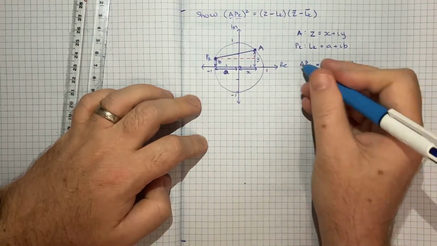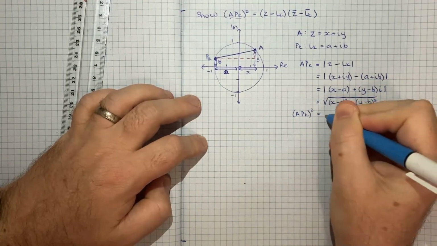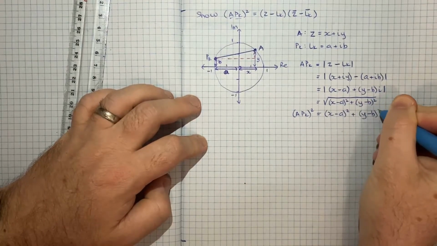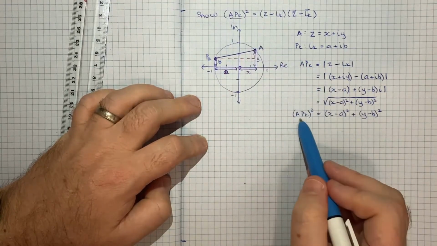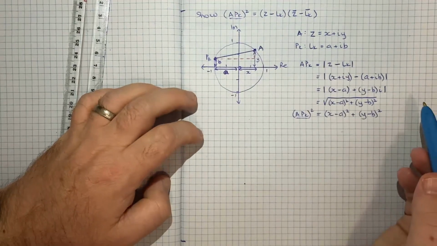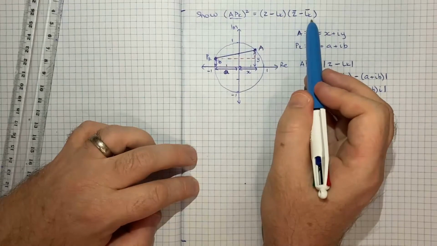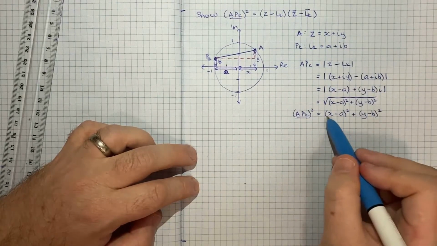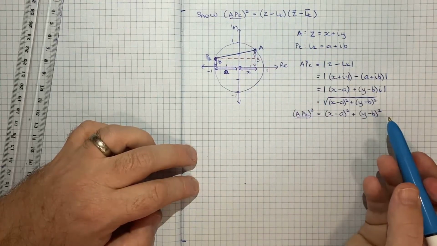So if we then square both sides, we'll get AP_K squared equals (x minus a) squared plus (y minus b) squared. And that's a good start, because AP_K squared is the focus of what we're trying to show. So from here, I think all we need to do is take this right-hand side, expand it by putting in our definitions, and see if we get to this result, because if we do, then the two are equivalent.